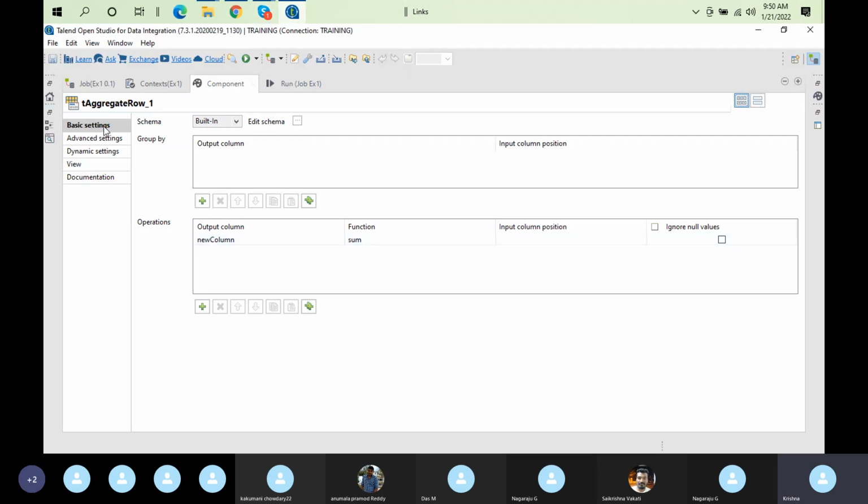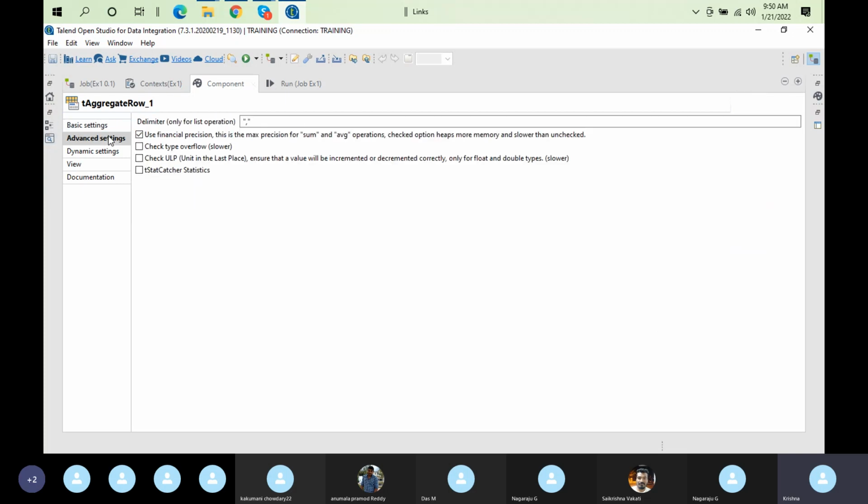So yesterday we discussed one component. We understood what the basic settings are and what the documentation view is and all. These are all going to be the same again. I keep repeating, and why am I repeating? Don't worry if you are going to work with a different product. ETL, in the sense, always integrates with different products and different integrations. We don't worry about what product or technology they are trying to use, but you have to understand the component configuration and the prerequisites before using that component.